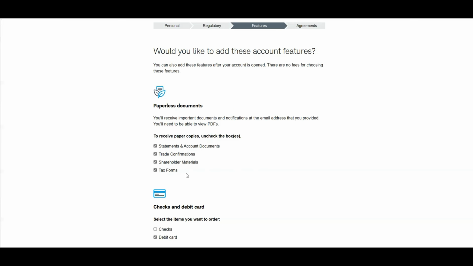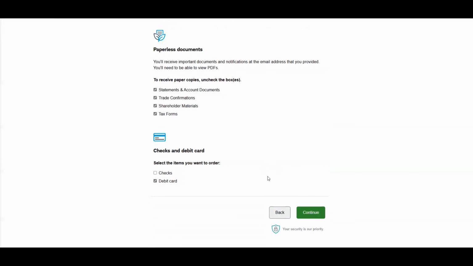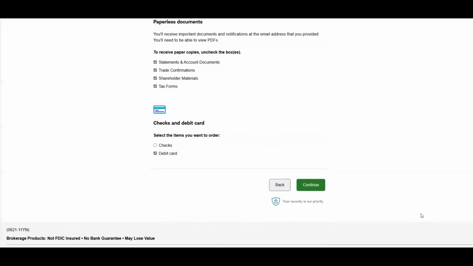Now, if you're not sure where you're going to be living, or if you have trouble keeping up with documents in the mail, you want to make sure you have access to this tax form. I normally keep this as an electronic copy just so that I can easily find my tax form documents. You'll need to be able to file your tax forms from this trading account at the end of the year. So just mark whatever complies or is best for you.